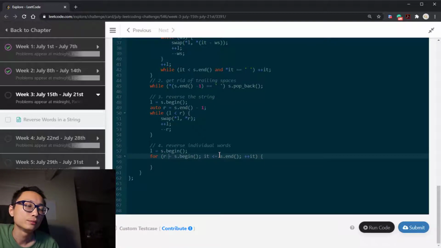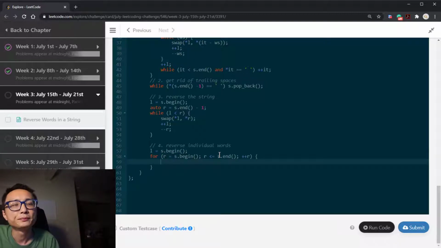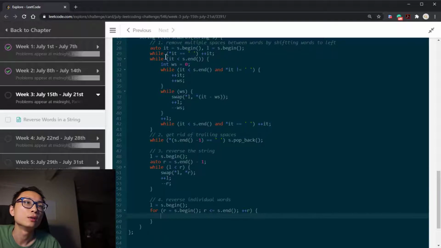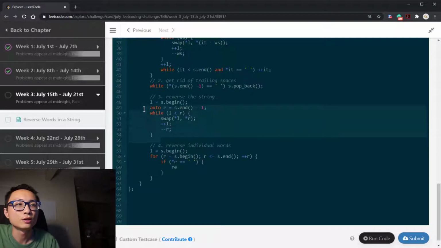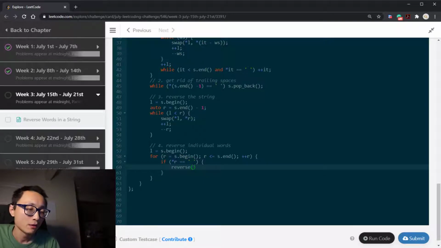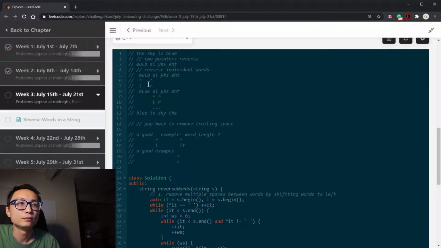So let's use right, because right is more readable. Yeah, so I should actually rename this to right. I don't know why I call this iterator. The condition is that if this right iterator is currently pointing at the empty space, that's the time we want to do a reverse. Because we already coded up this reverse, I'm just gonna call the built-in reverse. So we want to reverse the portion that's between left and right. Right hand side is actually exclusive, so it's reversing the part between L and R minus 1. So it's reversing the word.